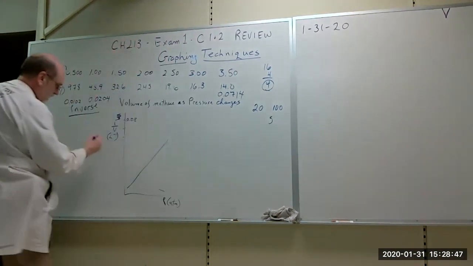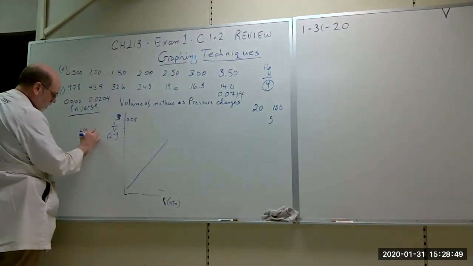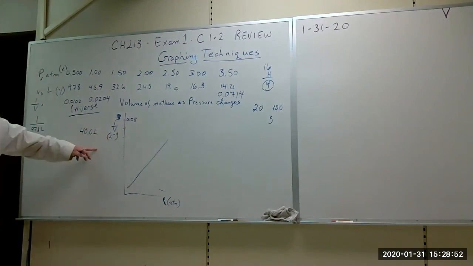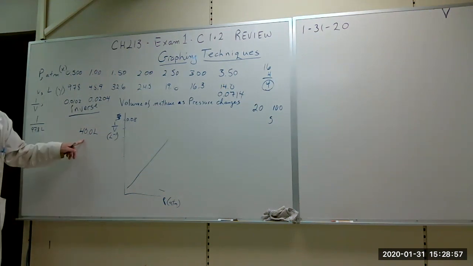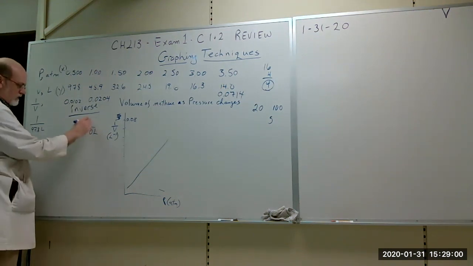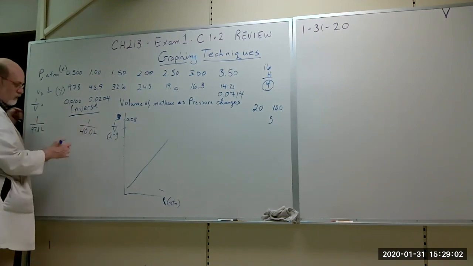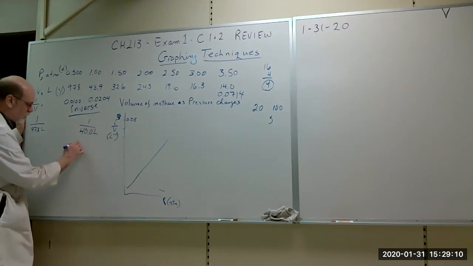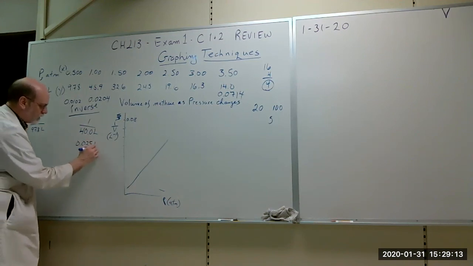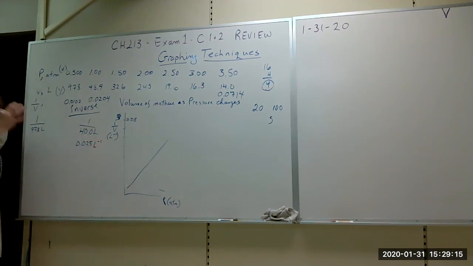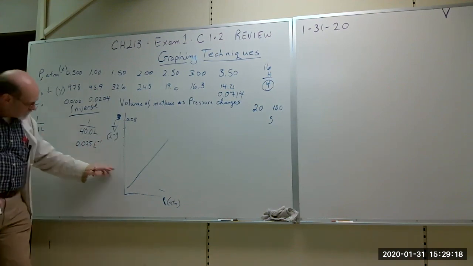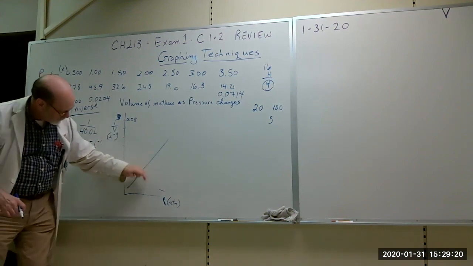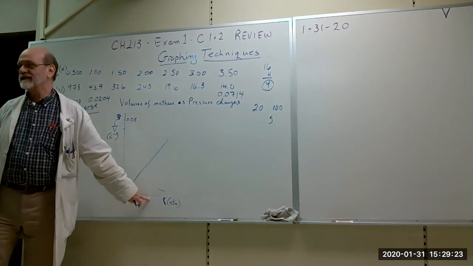Well, you can't use that scale, right? Because it's 40 liters, not inverse liters. Liters to -1. So what do you do? Take the inverse of that value. So you invert the whole thing, right? Now, that is represented by, let's see, inverse of 1/4 is 0.25, so 1/40 would be 0.025. 0.025 inverse liters. Now you can look at 0.025 right in here somewhere. Go out there, drop down, and find your pressure. Okay?